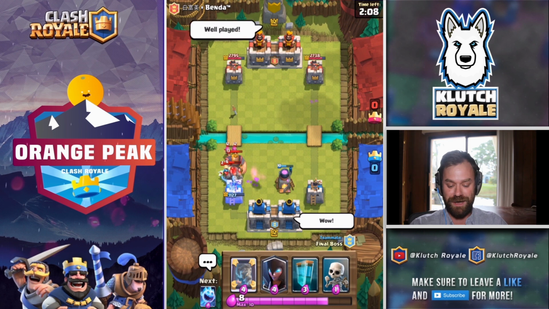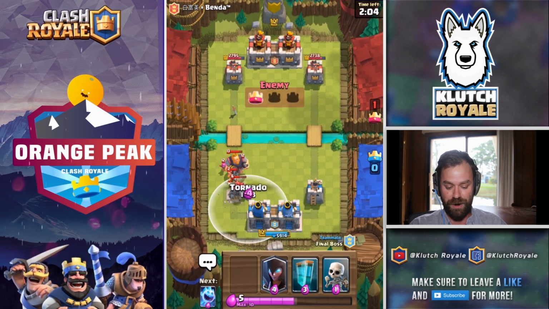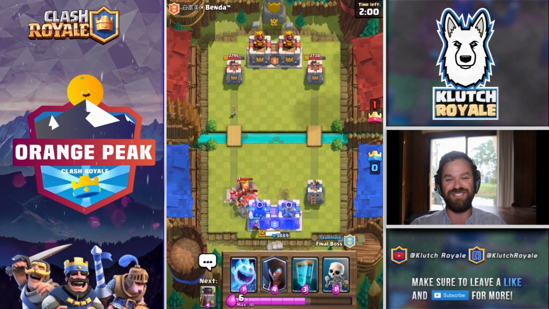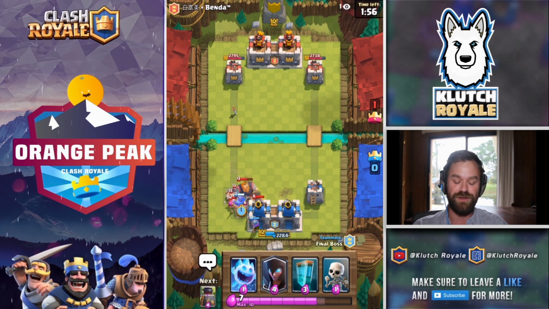My opponent's pissed. Let's go ahead and get these troops a little bit closer to our king tower now. There we go. I think at this point they realize that I'm just trolling. It's kind of fun. It's really messed up for whoever you get teamed with.